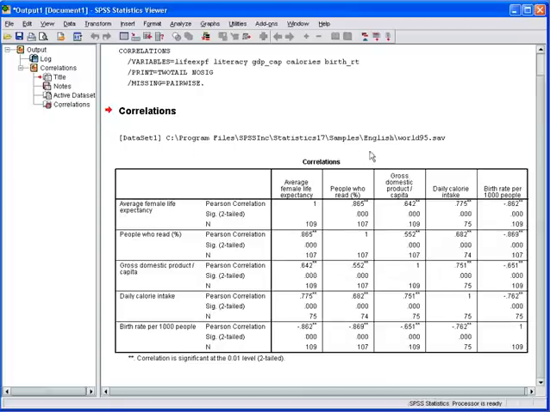And then below that, we have the correlation matrix. Notice that the 5 variables we have chosen are displayed across the top and along the sides of the correlation matrix. In each box, we have the correlation of the variable in the row and the variable in the column. So for example, the variable in the row is gross domestic product, and the variable in the column is average female life expectancy. So this is the box that corresponds with that. Then the next one, daily caloric intake and average female life expectancy, is the box that corresponds with that.